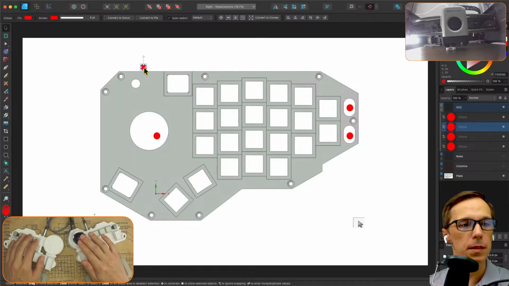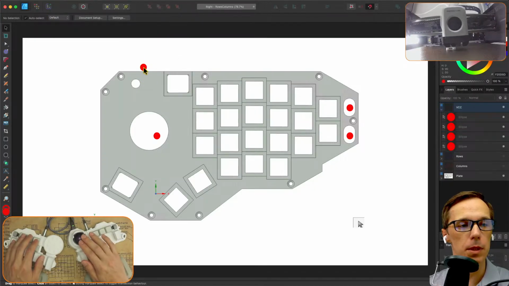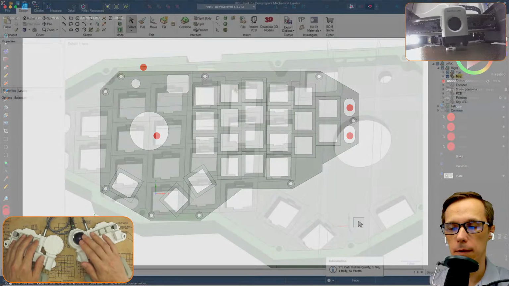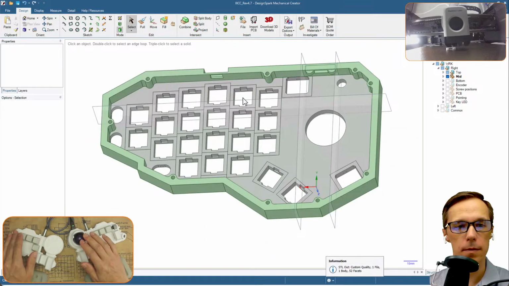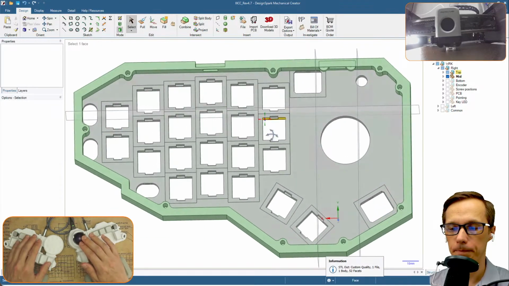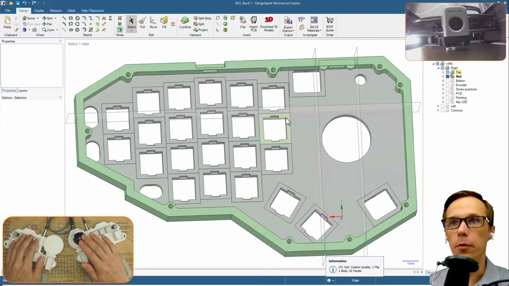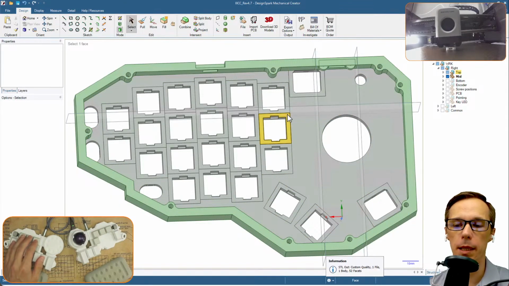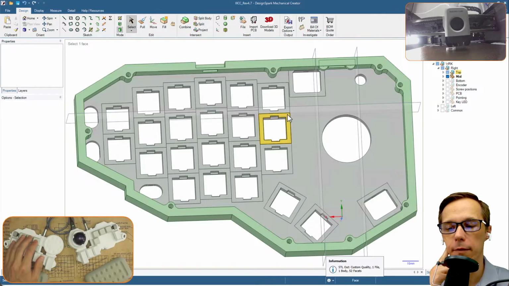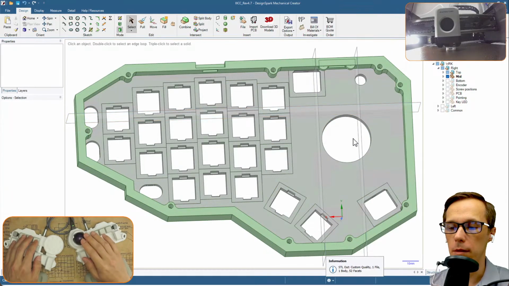Okay, so one more VCC will be over here because that's gonna be the connecting USB to the other half. So one more VCC over here. Anything else? Yeah, I really would like to have all of the wires attached to the top plate. So then the only thing that will be coming down is the MCU, because I don't think we have an option to keep it on the top plate as well.